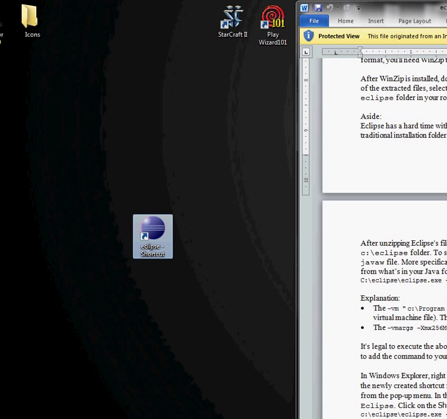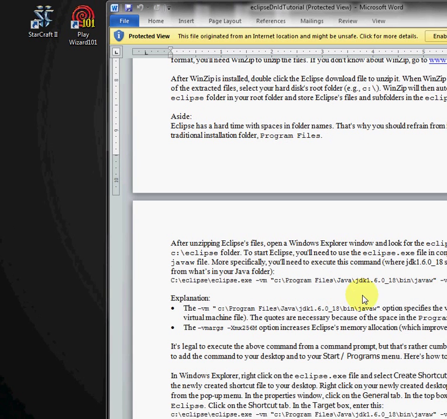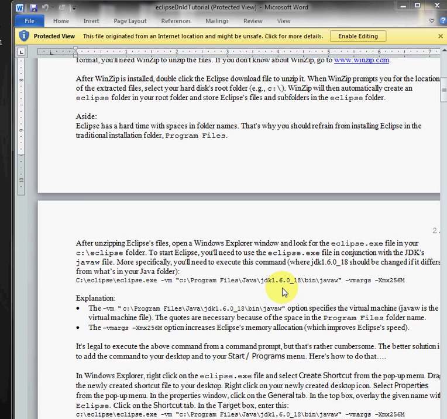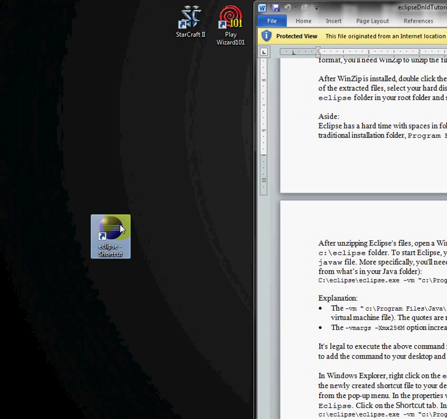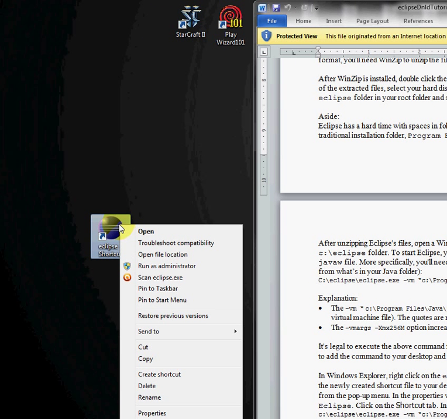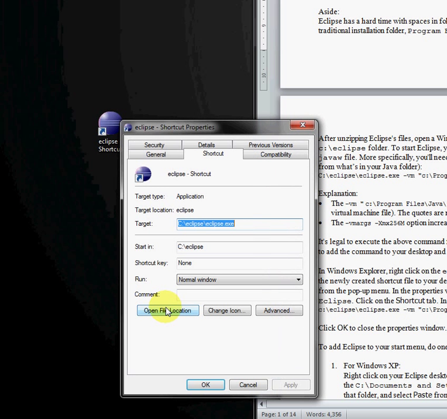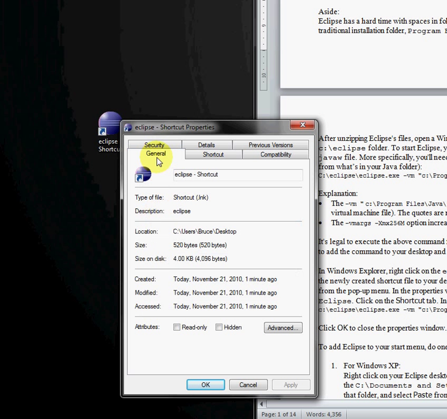Okay, so now we're on page 2 of our tutorial, and basically it's telling us how to set our shortcut up. So what we want to do is go ahead and right click on this, go down to properties. We're going to change our general properties just to read Eclipse.